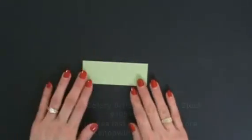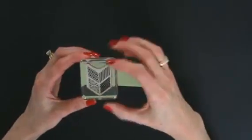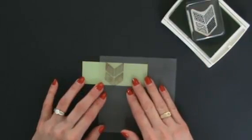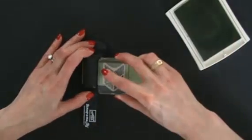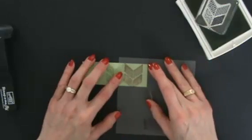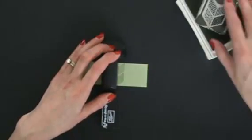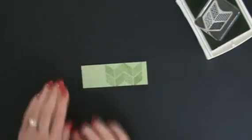The next step uses the Stampin' Majig again. I have some Certainly Celery cardstock — this is one of the colors retiring as well — and I wanted to use the arrows stamp from that set. I'm going to stamp Certainly Celery tone on tone. I love tone on tone. I was having a hard time seeing it on the imaging sheet, so I stamped it first with Chocolate Chip to position it. Then I lined up right next to it, removed the imaging sheet, and stamped. I started in the center and moved out to complete the design.